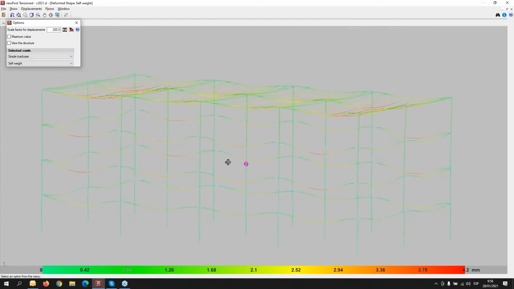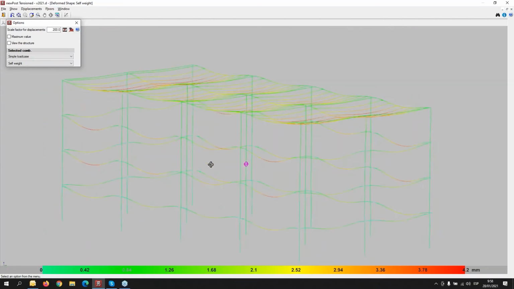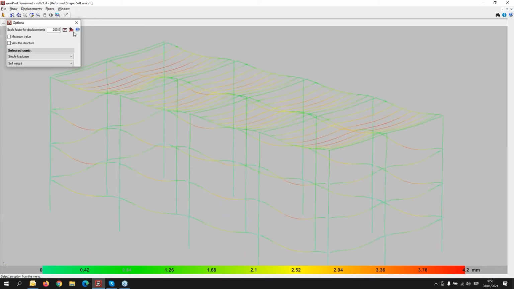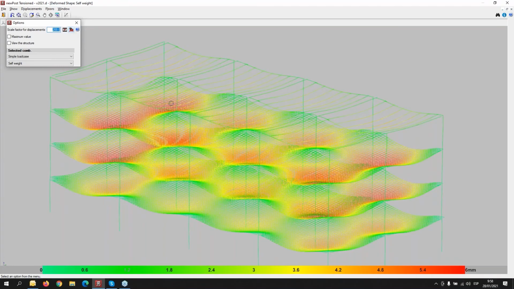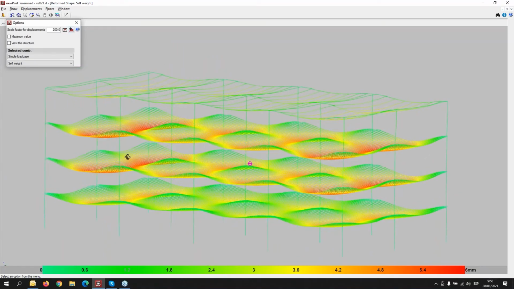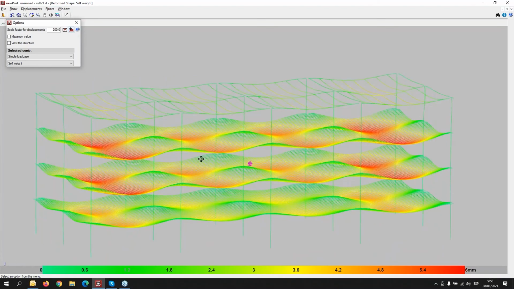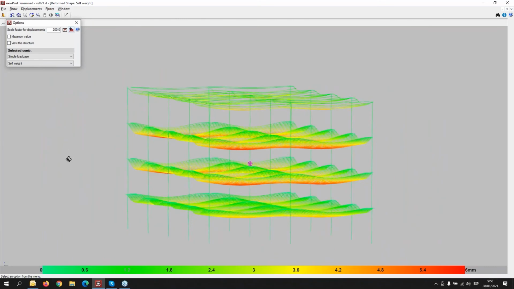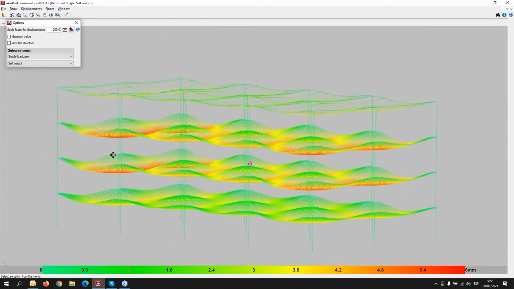So in this case, for example, we can see the deformed shape for the self weight, and we can add the waffle and flat slab, the finite elements for the web discretization for these elements.